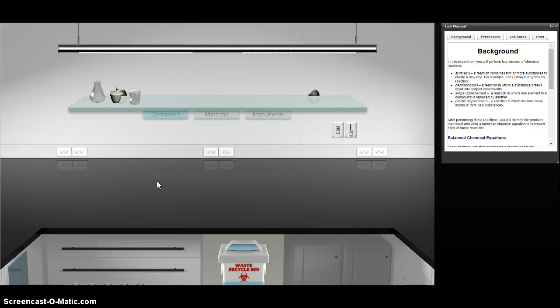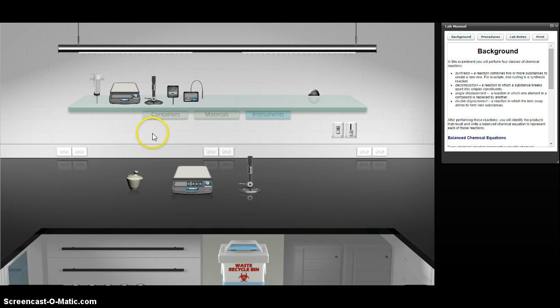In this lab, we will be investigating the reaction involving the dehydration of copper 2 carbonate hydroxide hydrate by heating the substance. Since this reaction involves heating, a crucible and Bunsen burner will both be necessary for the reaction to occur. We will also need a balance to record the mass of the crucible and its contents before and after the reaction.